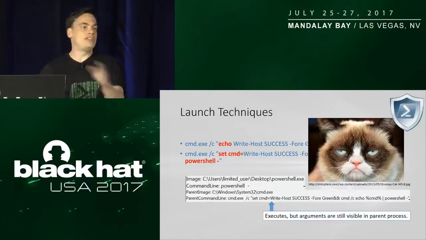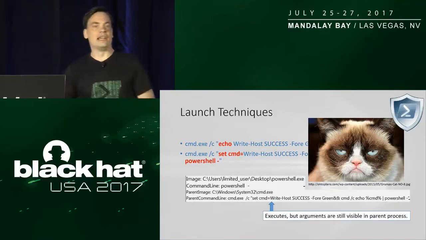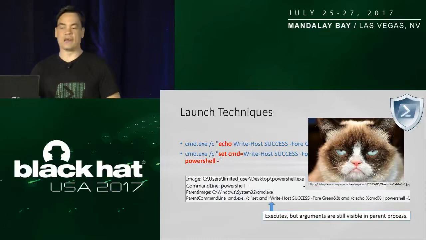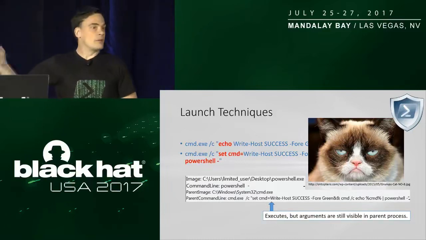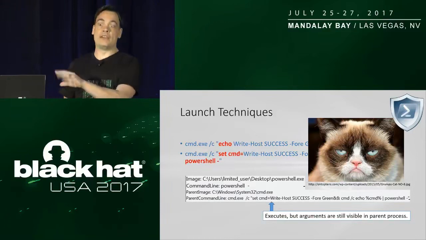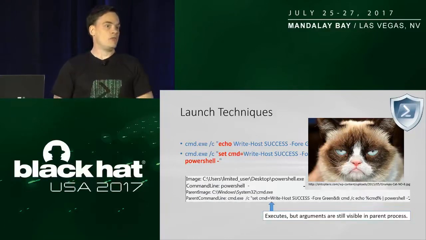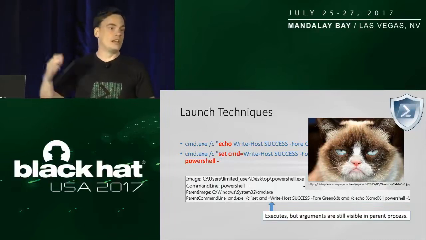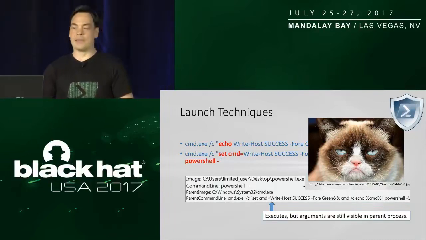Now here's a problem. It seems like it works, but you look at your command line logs, and ultimately the parent process, you see it anyway, so maybe you're not so bad off. This little shield mark that we have here represents some of the stuff that's still going to show up in the actual PowerShell logs. So if you've enabled PowerShell v5, the script block logging and module logging, you're still going to have evidence of this happening as well.